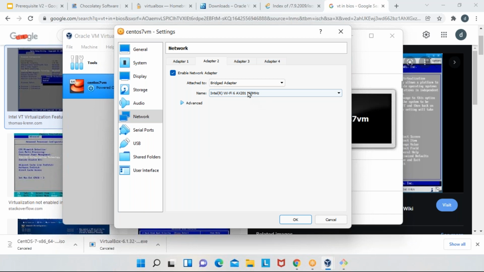The reason to select the second adapter as bridged adapter is so my VM can connect to my Wi-Fi router, not through Wi-Fi, but through the adapter. My laptop is connected to the Wi-Fi router, and to connect my VM to the Wi-Fi router, I have to connect to the adapter of my laptop.